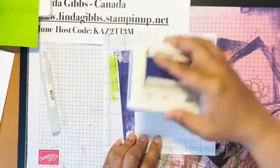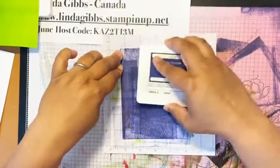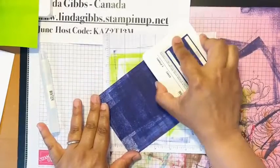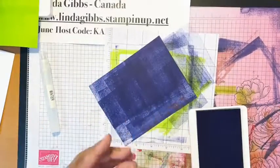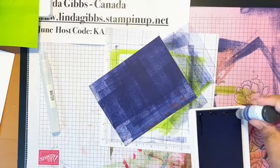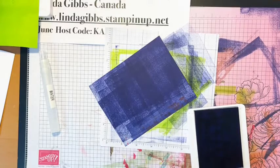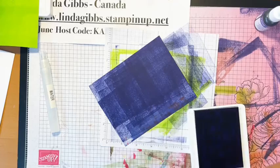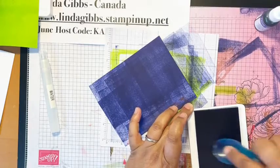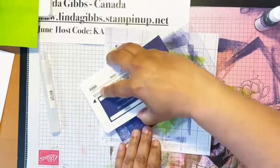So once again, oh my goodness, this ink to paper technique does take up a lot of ink, so be forewarned. Because I think, or maybe it was the Night of Navy I re-inked, but I thought I had re-inked, maybe not. And I hardly ever re-ink my ink pads, but now I have found a way to use up my ink. So make sure you have re-inkers if you are going to use your ink pads to do this, because you're going to use up the ink. So you want to make sure you have some re-inkers to be able to continue using.